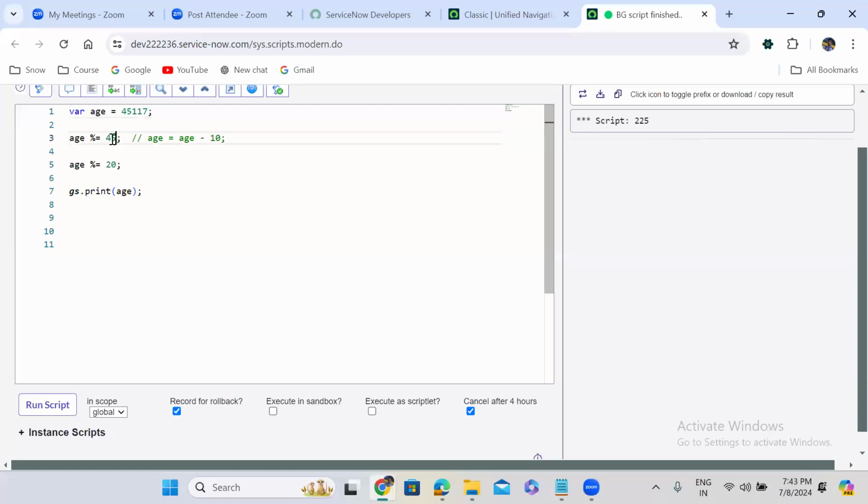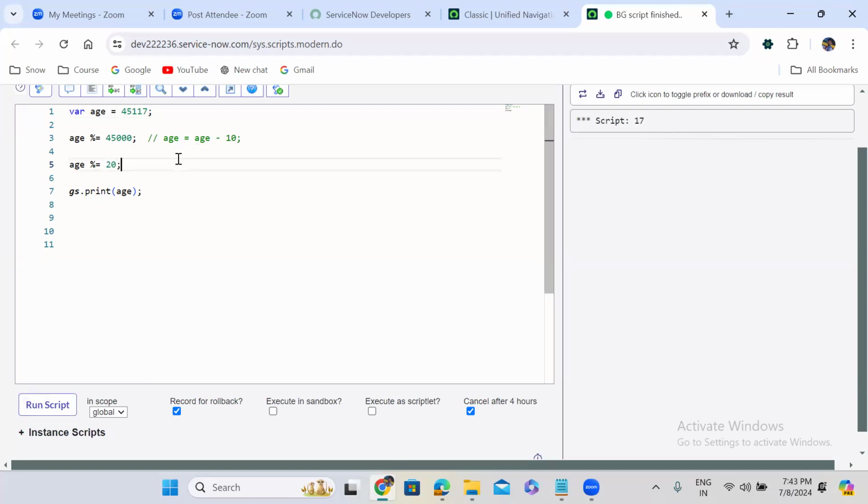Here I am giving 45,000. You will get 117 as the remainder value. 117 percentile 20 means you will get the remainder value as 17. 17 is the remainder value.